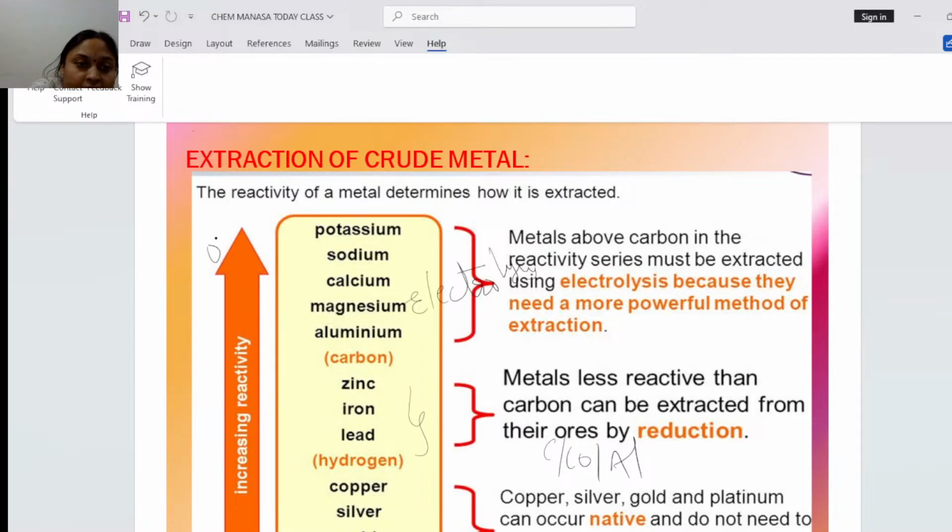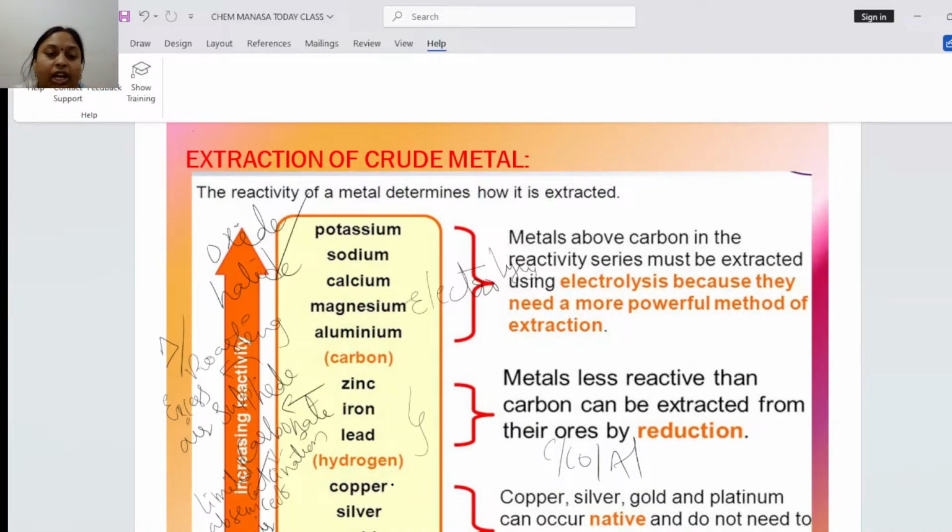So these highly reactive metals exist either in the oxide ore form or the halide ore form. But when it comes to this, there are two possibilities: one is the sulfide ore form, another is the carbonate ore form. Sulfide ores, for that we have to use the roasting procedure, and carbonates, for this we have to use calcination. So here limited or absence of air. Here excess air will be supplied. Burning of the substances is common.